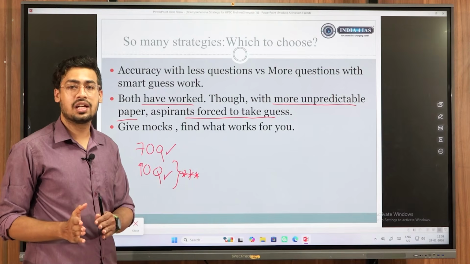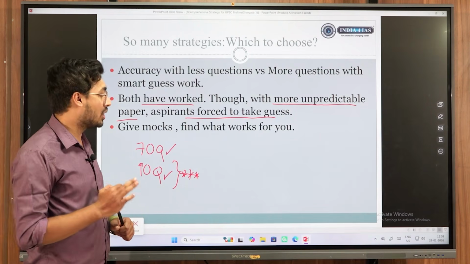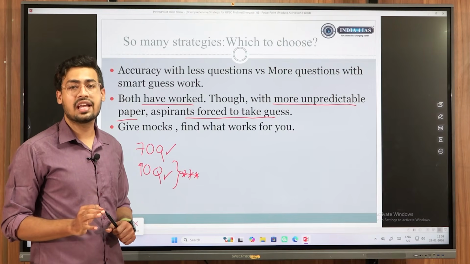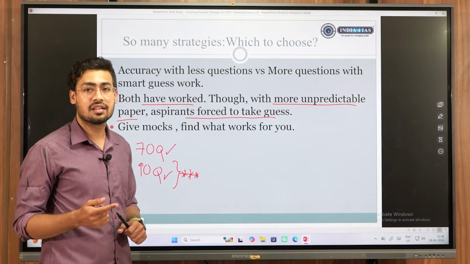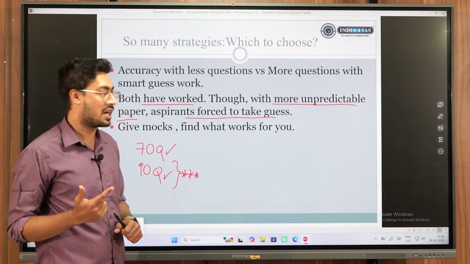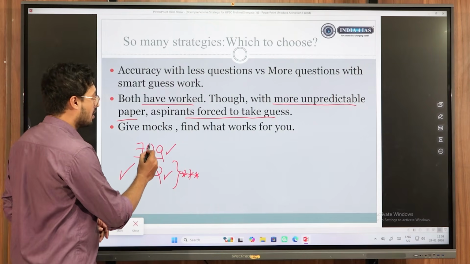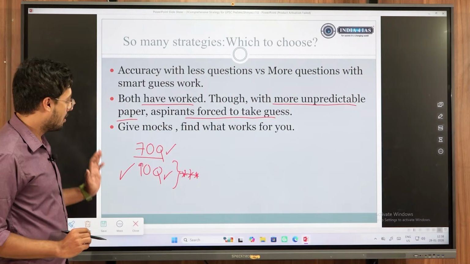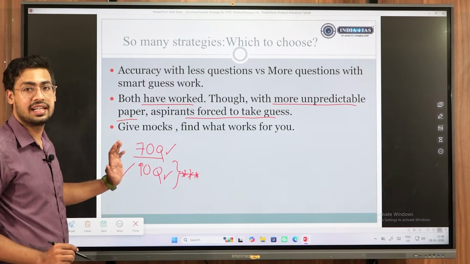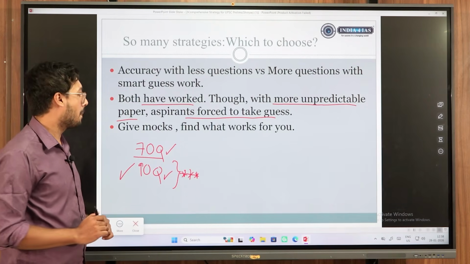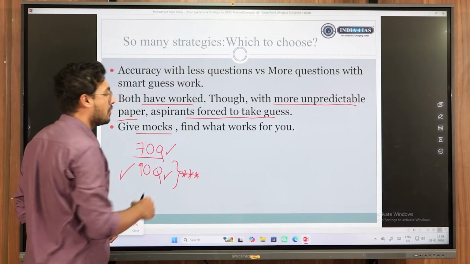UPSC itself has shifted more from the static part towards the analytical part. And when these analytical questions are asked, it is very difficult to tell the exact answer. Often aspirants get confused between two options in 20 to 30 questions. And when that happens, a fair degree of luck is needed to get more marks. So I personally also prefer this, but the other has worked too. There is no one way towards success, and you need to choose which one you want. Are you a 70-question person, or a 90-plus-question person? It is left to you, but both work in general, and we'll understand it by giving more mocks.